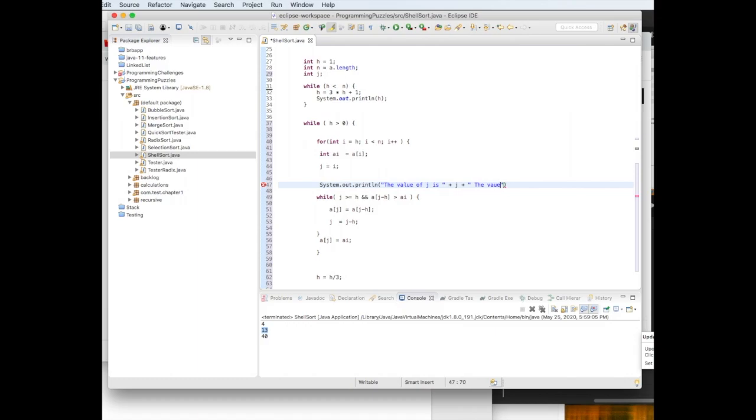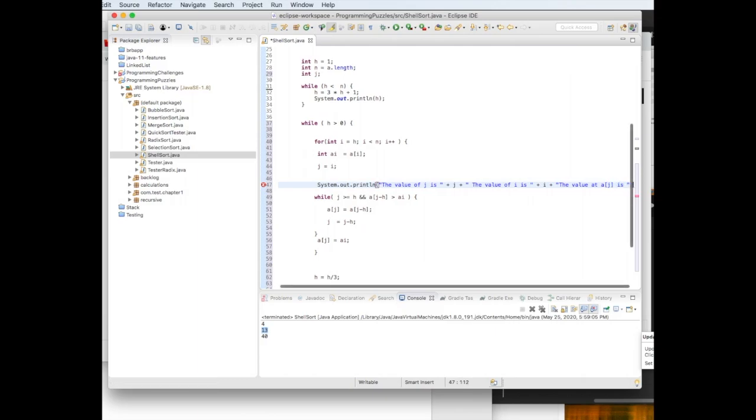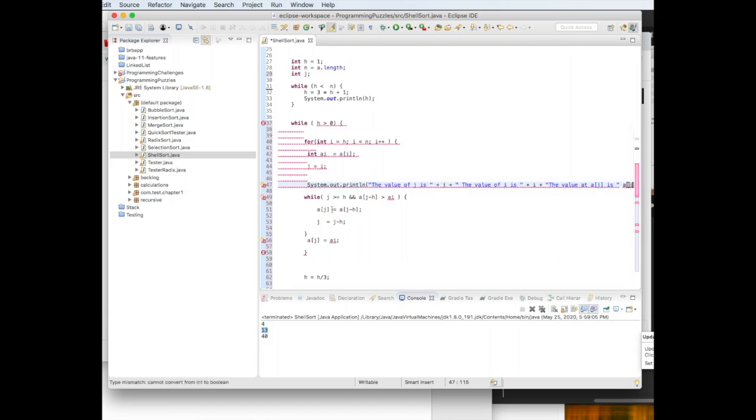The value of i is i, and then the value at j. The value of a of j is, let's see what is the value of a at j. a of j.